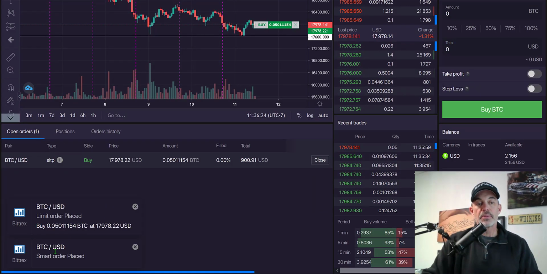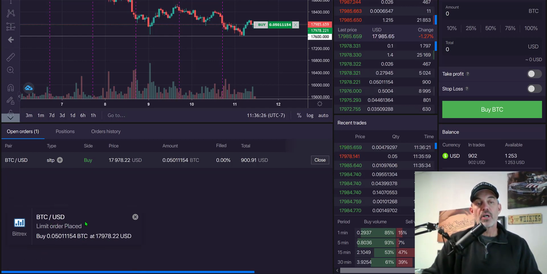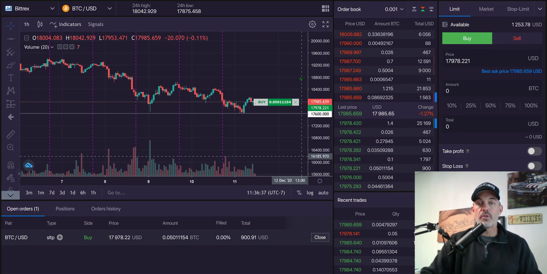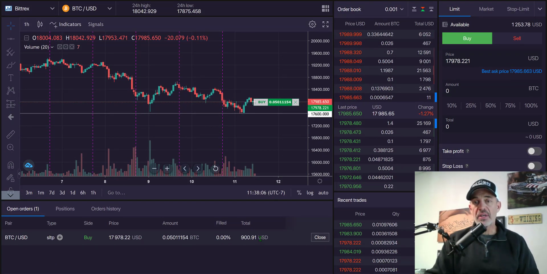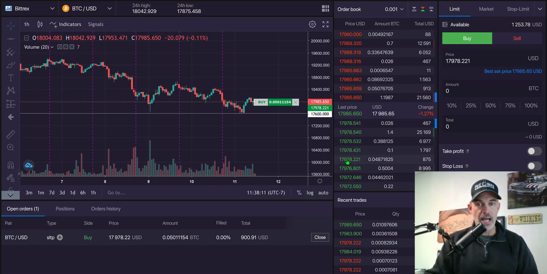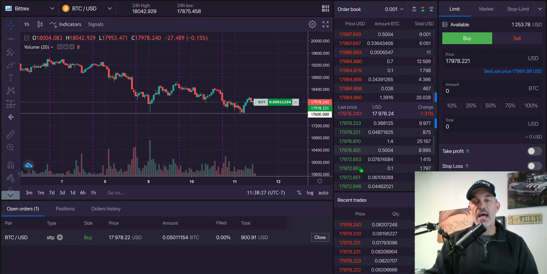And my smart order has been placed, and you can see my limit order has been placed, and now we're just waiting for it to fill. And if we scroll back up, you can see my order on the chart. And so I'll give it a moment to see if we get this price action to step back down to around where my order is at. We did see we just stepped down off of the 980s into the 978s, and actually that's real close to where my open order is at. And so I'll give it a moment to see if we can get my order to fill. Now we're stepping back up into the 980s. So let's give it a moment.